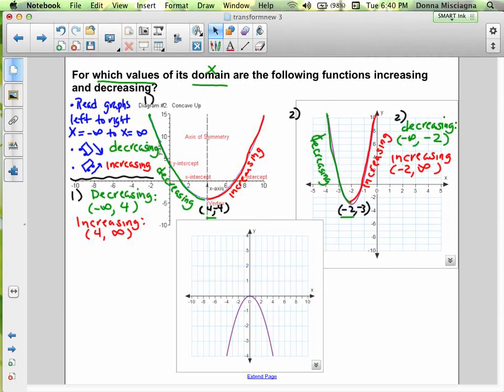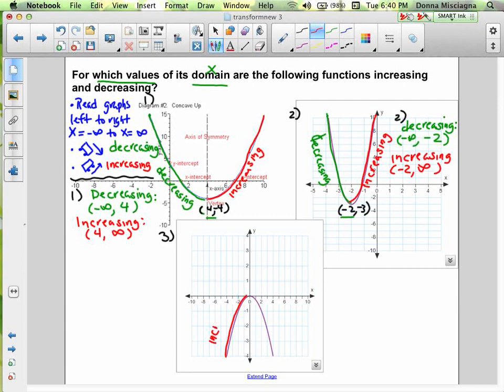Let's do the last one. All right, and I'll write it there. So this time, we're going to go all the way to the left, right? This time we're increasing first, right? The y values. And by the way, I think of it as a roller coaster going down, the roller coaster going up. But the other way you can think of it is, are the y values getting smaller or larger? Right? So here the y values, they're getting larger. This graph is increasing.